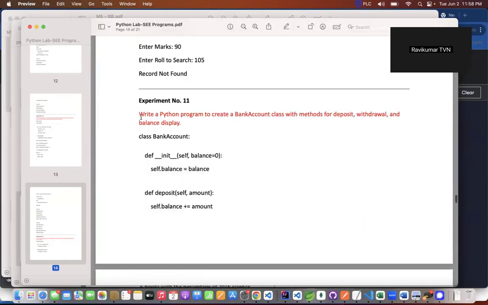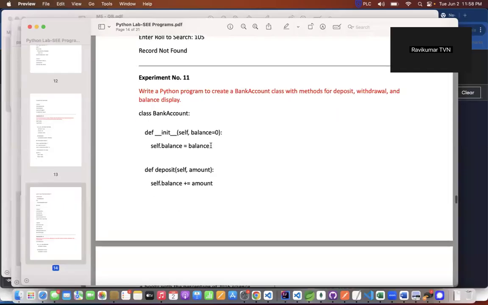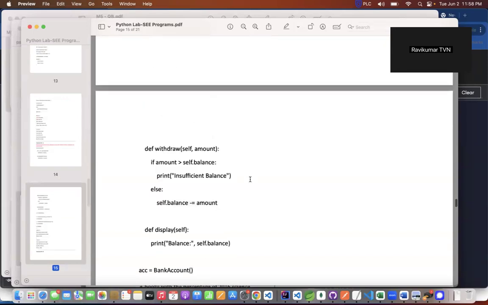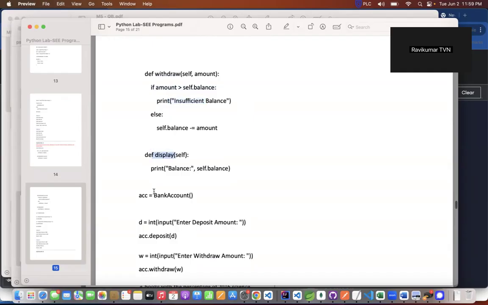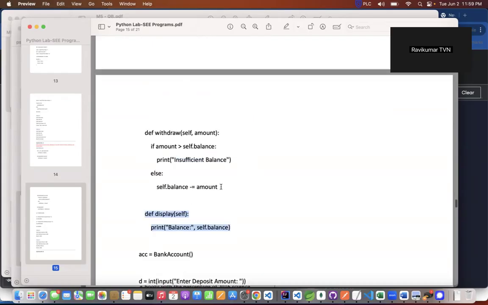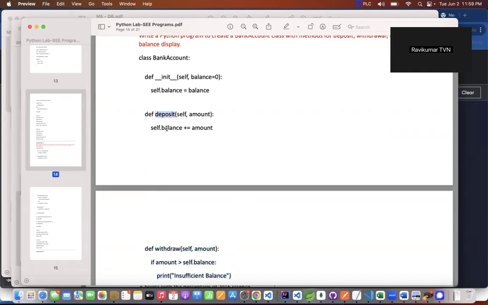Next program is write a Python program to create a bank account class, with methods deposit, withdrawal, and balance display. So it has a balance, it has a deposit, it has a withdraw. If amount is greater than self balance, it tells insufficient funds, def display. So simple functions for each functionality. To deposit, you have a balance and then add that amount.